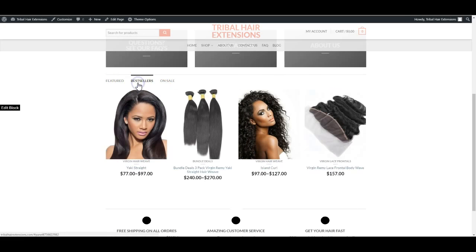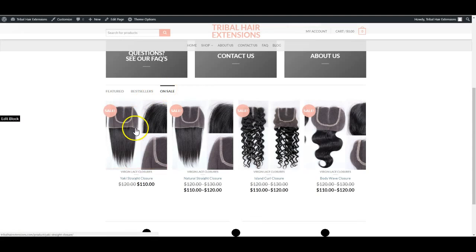And the best sellers will be where the best selling products are. It'll automatically order those in the order they sell in. And then the items that are on sale will pop up in here, and they'll see that they're on sale. Those are the ones I was talking about before, where if it has a regular price and then a sale price, it'll have a line through the regular price, so they'll see that they're on sale for less than the regular price. Every item has a heart on it too. That means if they click on it, it'll add them to the wish list.